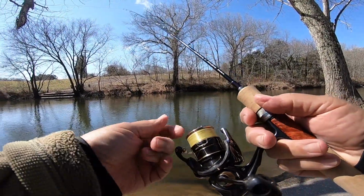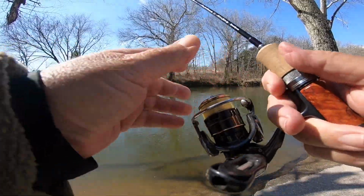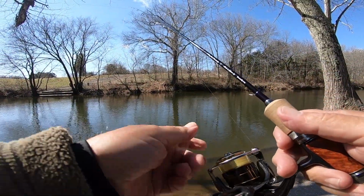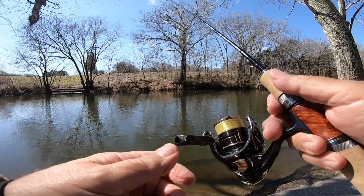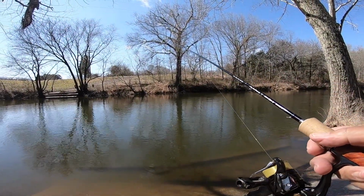Got the new Varivas Twitch Master low stretch nylon. Gonna try it out, folks. See how it does. So come on with me and let's see, can we catch some fish?